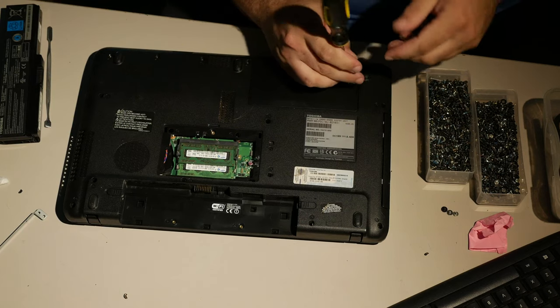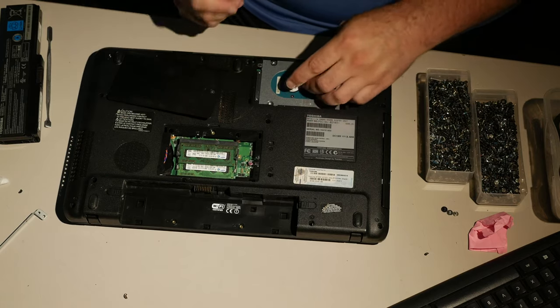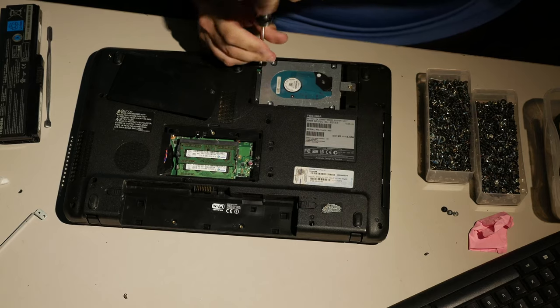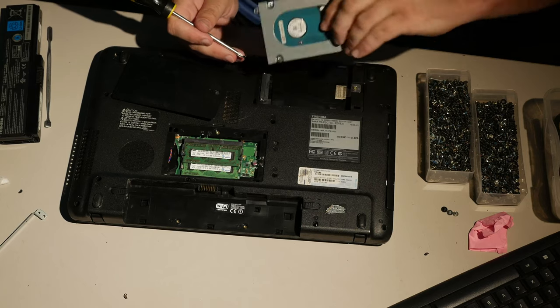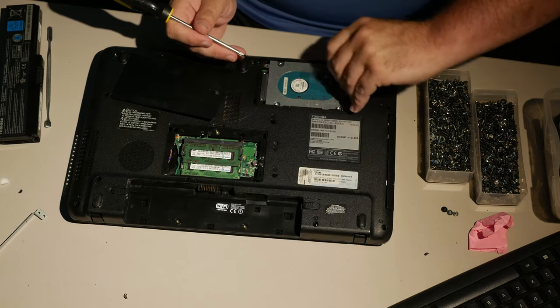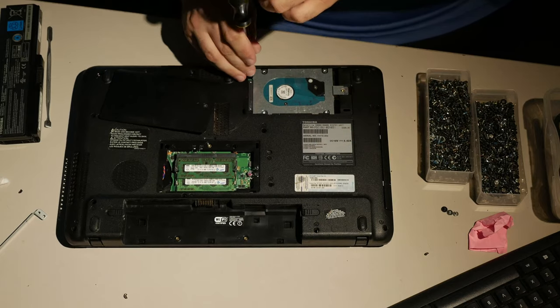I don't know what kind of hard drive it has in it. It has a hard drive there, so there's that, which is nice. Let's find out what kind of hard drive it has in it. Just out of curiosity, it has a 320. 5400 RPM 320. Probably the original drive. Probably not a very fast drive.